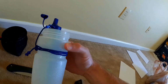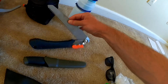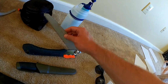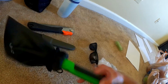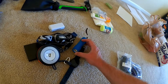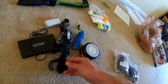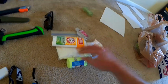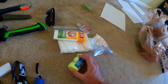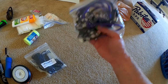Cook set, it's a water bottle with a LifeStraw inside. Eversaw, just a processed wood. My Arachniv knife, a hatchet, 1.5 pounds, pretty hefty, nice grip. Just some various electronics like flashlights and battery packs. A watch, personal items, so deodorant, hand sanitizer, medication, toilet paper, bandages, some paracord and some clips, and then some bungees and some more clips.